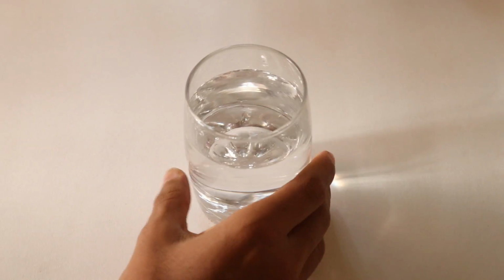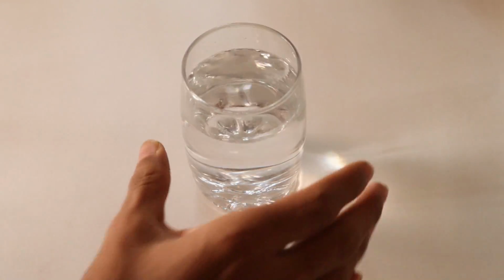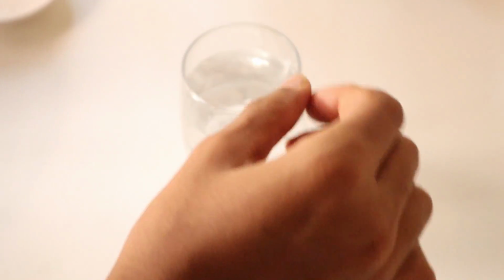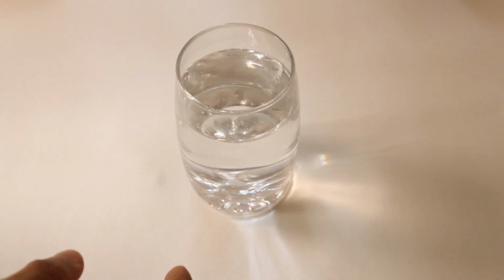To do the experiment, first take a glass of water, then add salt to it. The salt makes the water more conductive, like that. Now mix the water. Now I have mixed the water.